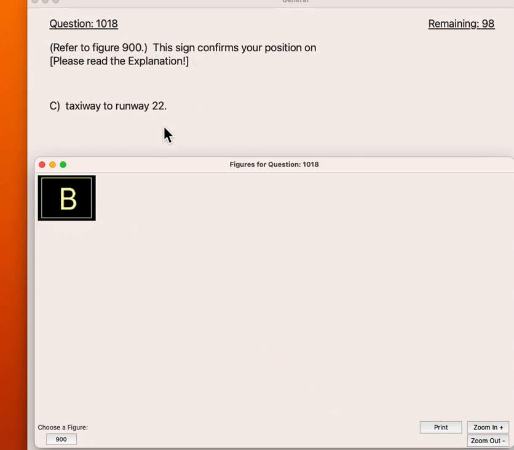So the reason why this tells you you're on taxiway to runway 22... so just look for, this just shows you're on a taxiway. So it doesn't mean you're on taxiway to 22. The other questions just don't make any sense.